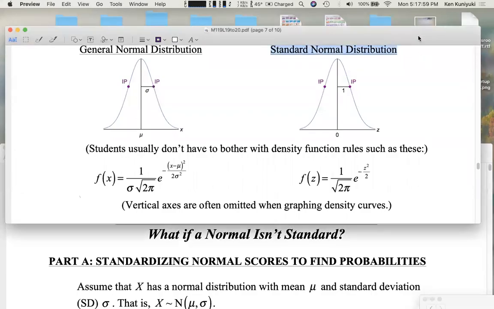Hi, everyone. Last time we talked about the standard normal distribution, which is indicated by this bell-shaped probability density curve. The standard normal distribution is a special kind of normal distribution with mean 0 and standard deviation 1. But what about normal distributions in general, with a general mean mu, which could be 0 or something else, and standard deviation sigma, which could be 1 or something else, positive.